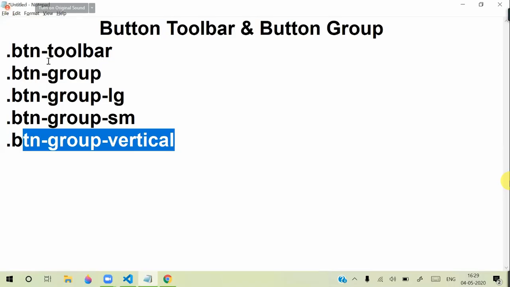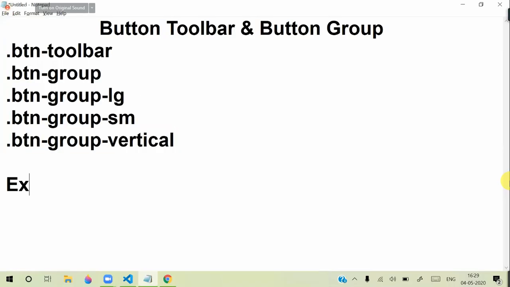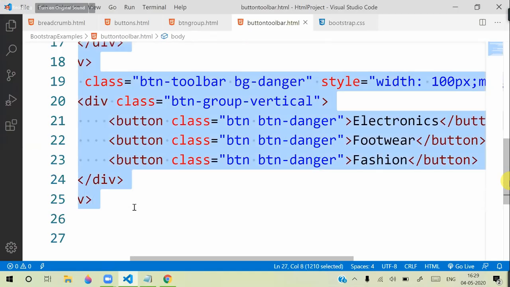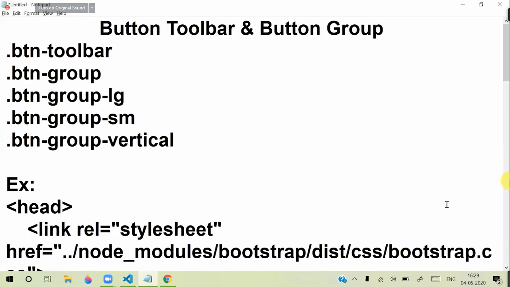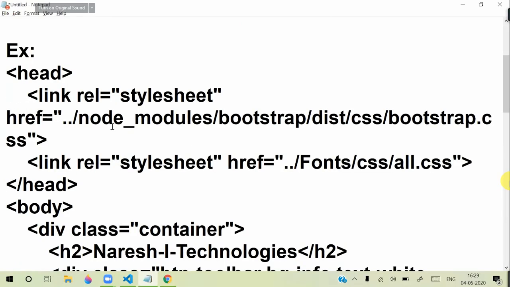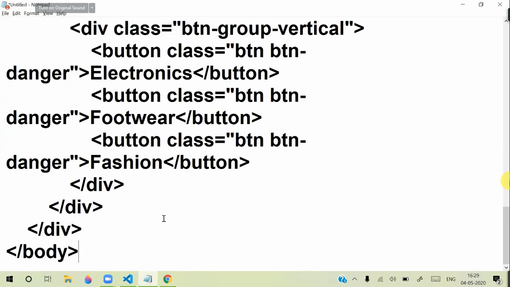That means how to properly use these options. So this is an example for using the toolbars. I will copy this entire example and keep that example here. So this is an example of how to design and use the button toolbar and button groups.